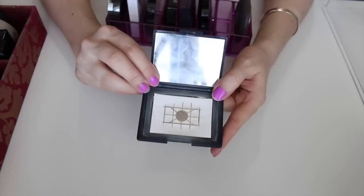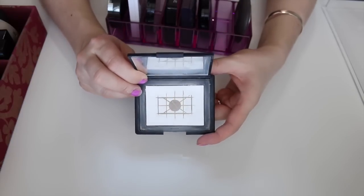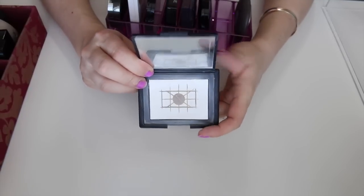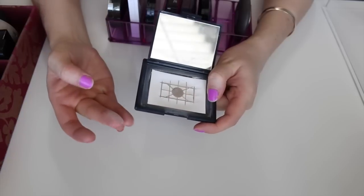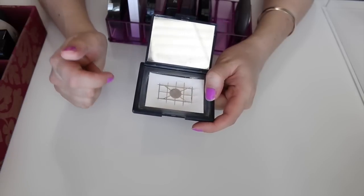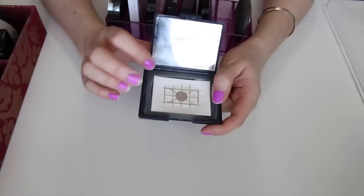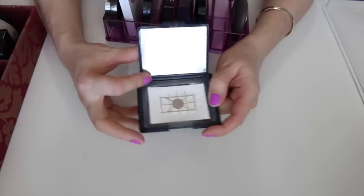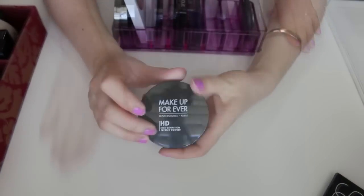Next is the NARS Translucent Krystal Light Reflecting Setting Powder. And as you can see, this is well loved too. I used to like this a lot, but I've grown to love other things more, and I don't really like it that much anymore. It's really hard to pick up product. It's very, very sheer. I mainly like to use this to set under eye concealer, but I think I'm gonna go ahead and toss this. I don't really feel like using it anymore. I'm just gonna get rid of this. So one down, a bunch more to go.